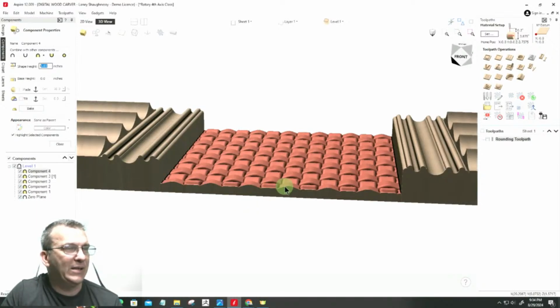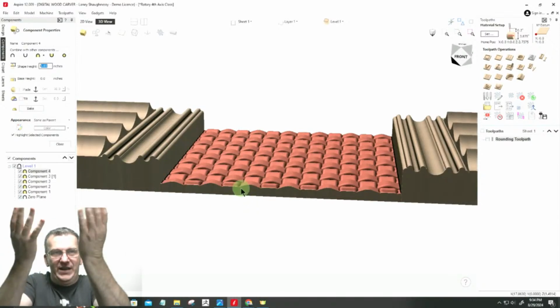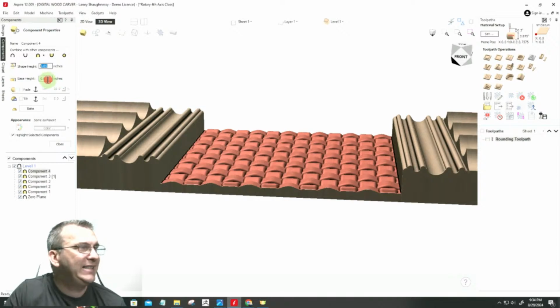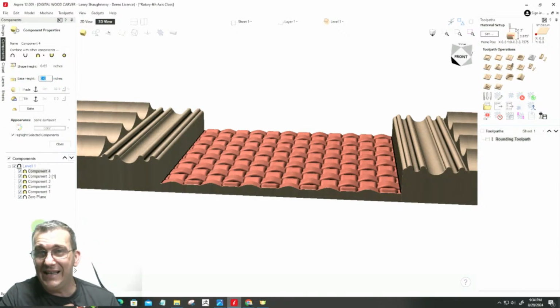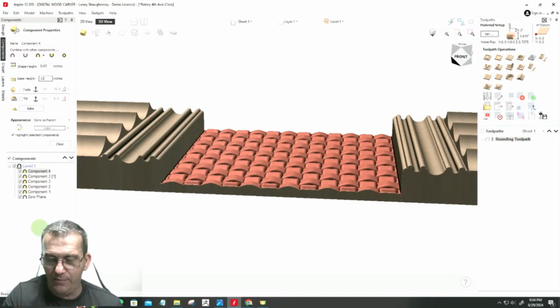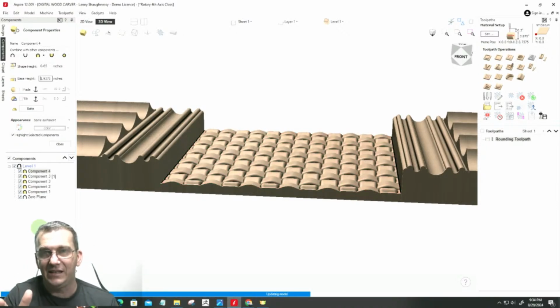But I need to give it some base height. I need to elevate the base height. So if I take my radius, my diameter is 3.875. If I divide that by 2, that gives me my radius, 1 15/16.